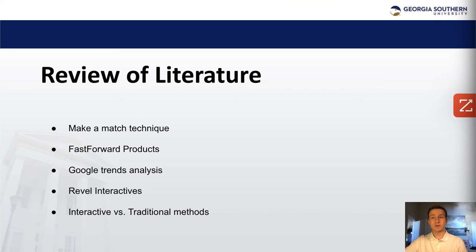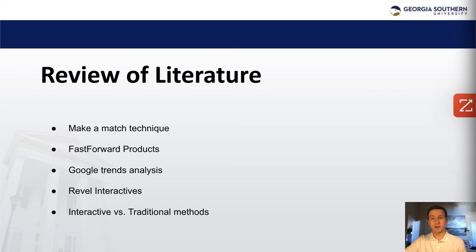Word matching games have been used by instructors to teach vocabulary to students. Previous researchers, Nickman and Hussein, utilized a technique called Make-A-Match, which has been shown to be successful for teaching vocabulary and developing reading comprehension skills. Al-Masari and Najjar applied this concept, except they used pictures and words.